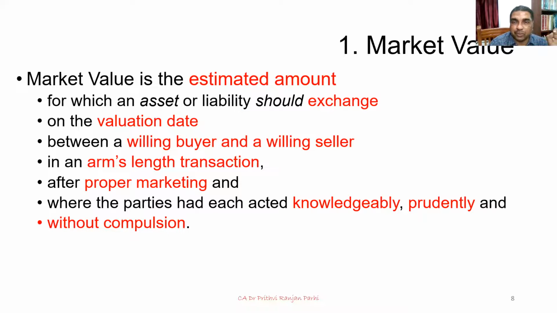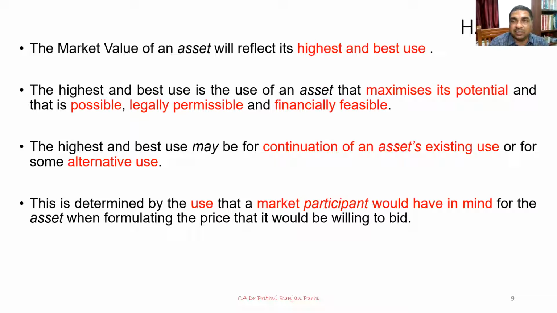In this context, when we're talking about market value, we need to understand this concept also. This is called HABU, H-A-B-U. HABU stands for highest and best use. This in fact refers to a valuation premise. When I'm referring to the market value of an asset, I am assuming that the market value will reflect its highest and best use. Market value might be different for different users. So it is assumed in this premise that the market value of something shows the highest and best use.